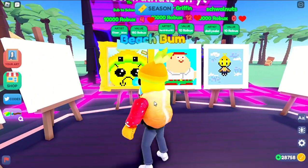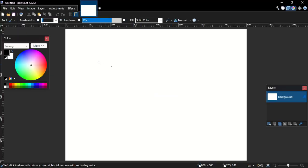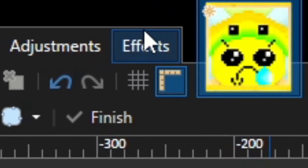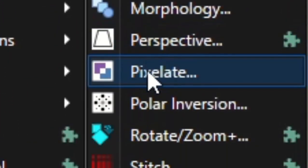All right, now I'm gonna show you how to improve this art because it looks really good, but come on, it could look way better than that. So what you're gonna wanna do is open up whatever your picture editing program is, because you need that. You're gonna paste it right in there, and there we go. Now follow my mouse, you see where it is? You're gonna go up here to your effects tab, and you're gonna go down here to distort. And once you go to distort, you're gonna go on down to pixelate.